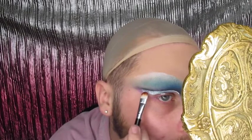I'm going to go in with the Makeup Revolution in C0, which is white. And then just going to take a concealer brush, pick up that product. So it's not necessarily going in and smudging it in. It's sort of like little taps.